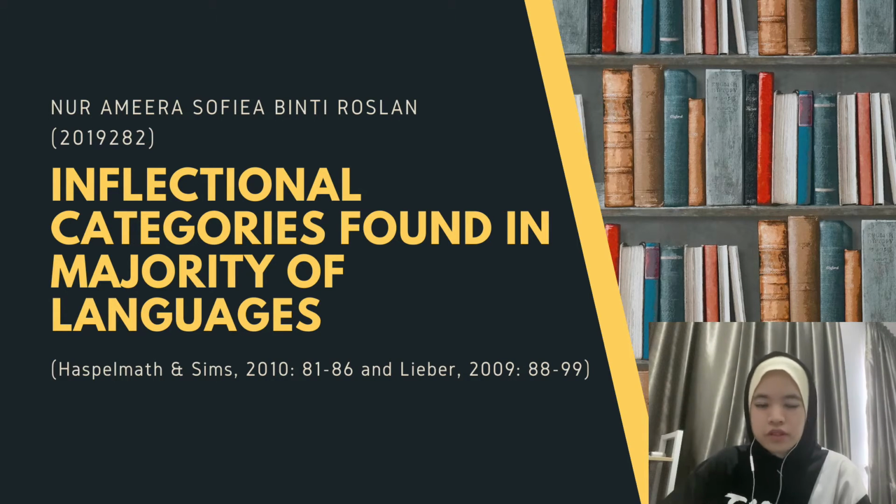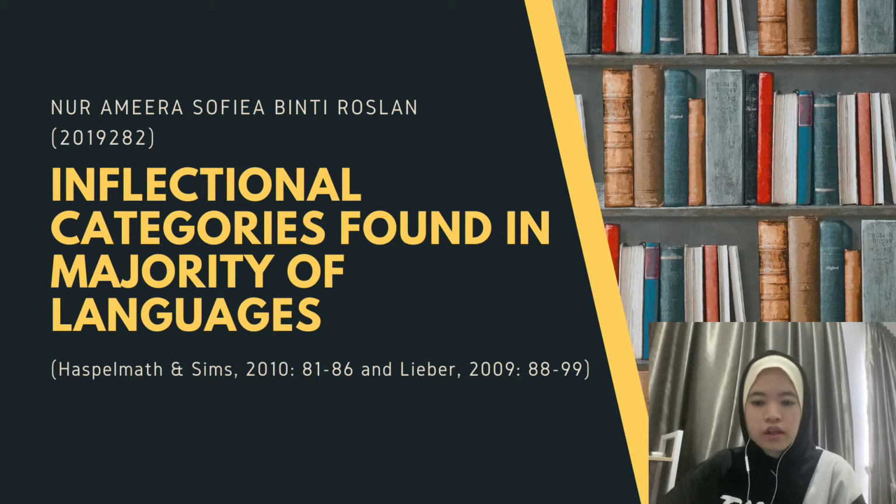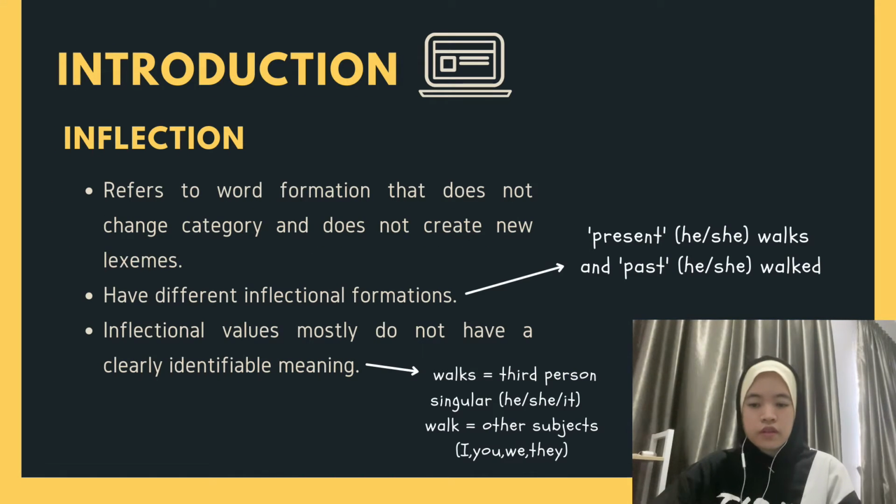My metric number is 2019282. And in this video, I will be talking about inflectional categories found in the majority of languages, based on the book by Haspelmath and Sims 2010, page 81 till 86, and Lieber 2009, page 88 until 99. Now, let us talk about the introduction to inflection.